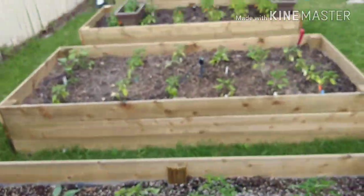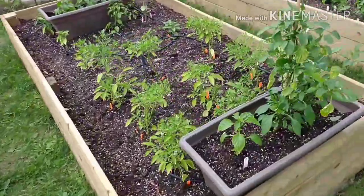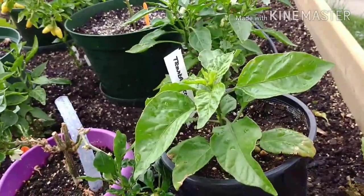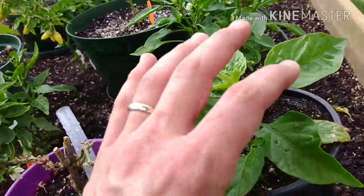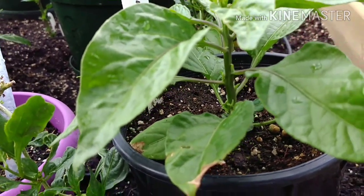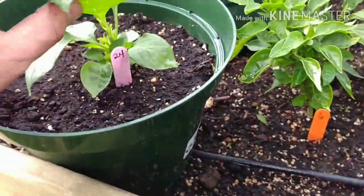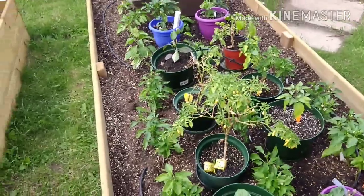I've got a couple more of those long plastic pots - one or two that I'm going to fill up and put three plants from the greenhouse into them. Some of my peppers I'm going to want to try to overwinter, and this is one of them - this is the Trinidad Scorpion that was given to me by a local greenhouse. I'm probably going to take these bottom leaves off. I'm probably not going to top it, although there are some nice branch buds coming off the nodes there - I'm torn. Maybe I'll ask on the internet and see what people have to say. That's number 24. If you have any questions or comments, please let me know.